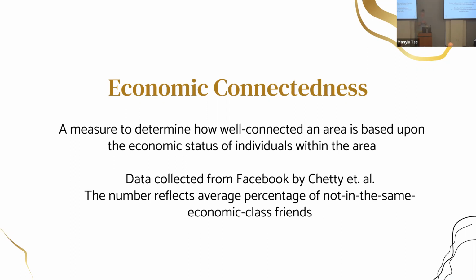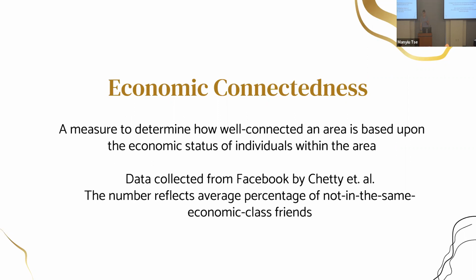To break that down, an example would be somebody with a wage salary of $100,000 per year. This metric would look at how well connected they are, if they're friends with somebody who makes $20,000 per year, so outside of their economic class. We aren't looking at individuals in the same economic class as that individual, but at people who are outside of that. So that's a good discernment there.